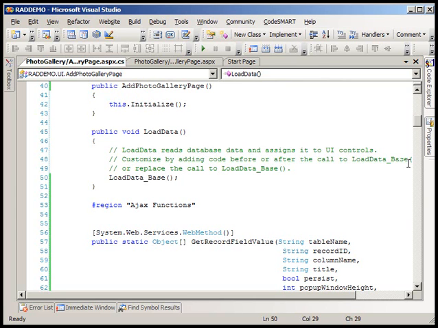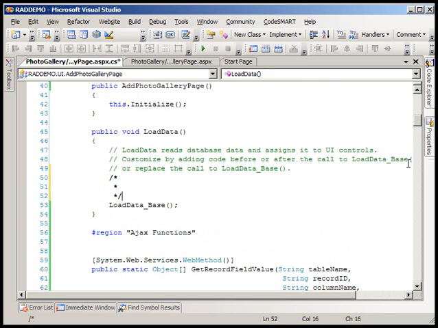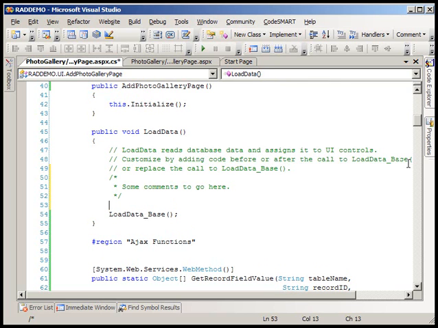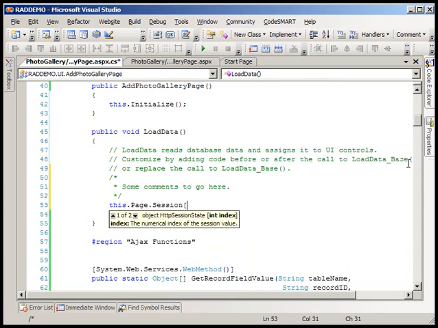So if we wanted to, we could insert our own custom code in here to fire before the load event, and we might start simply just by introducing some comments. And then maybe what we want to do here is set a session variable, this.Page.Session app initiated.